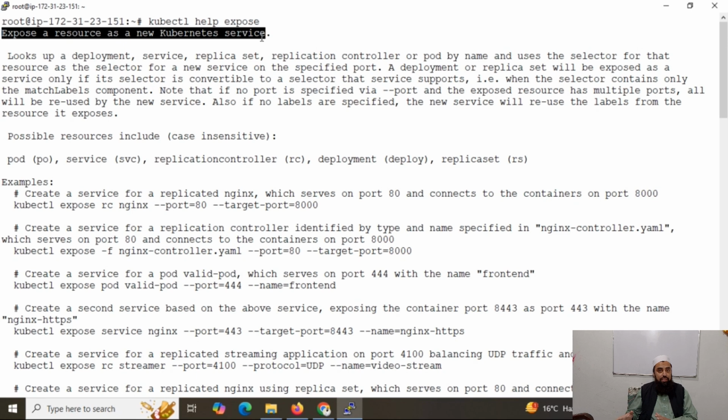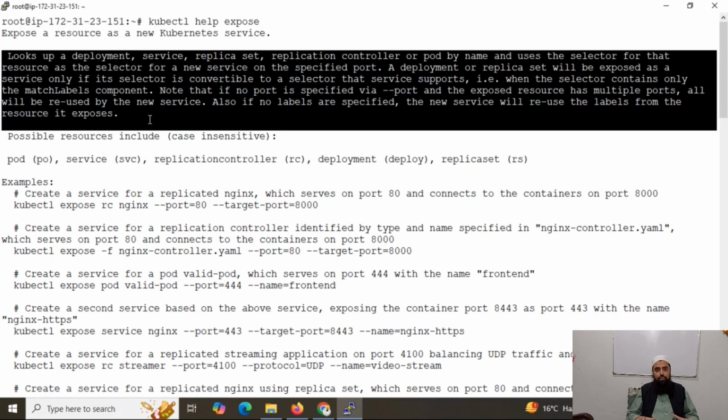We are going to use this command to expose a service like ClusterIP, NodePort, LoadBalancer, ExternalName. These are the services in Kubernetes, and more information has been shared, and that's how the help command has got our back, and we can have every piece of information, every option of any kubectl command.